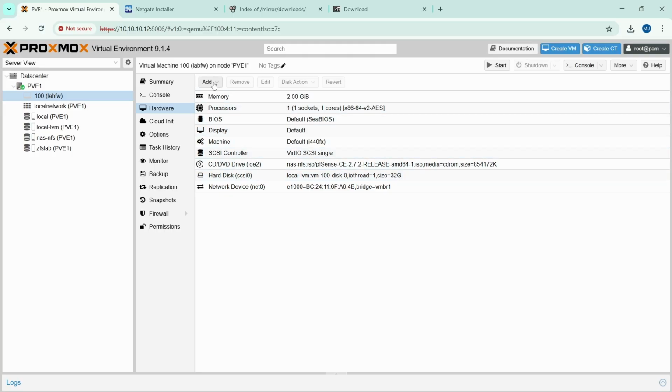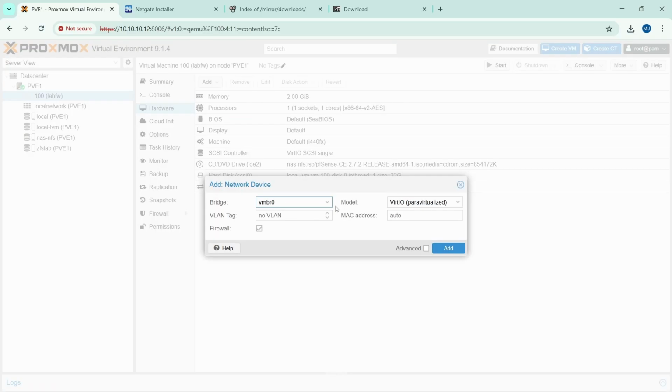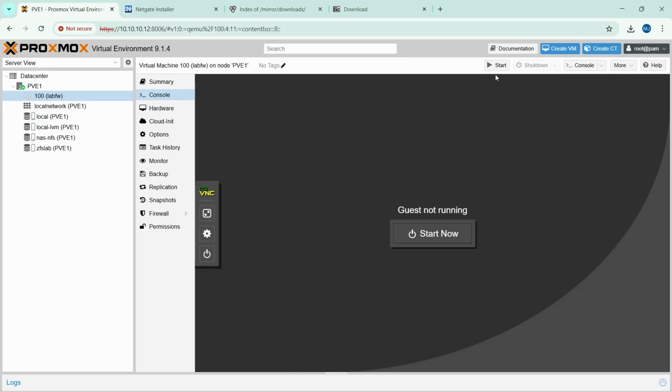Now I need to add one more network interface card for the LAN side. And then once again, if you remember from previous, now we're selecting VM Bridge 2. Once again, I'm going to keep that as Intel E1000. pfSense router is ready to start. This is the WAN side for the Net 0 VM Bridge 1, and this is going to be Net 1 VM Bridge 2. And now we're going to start the virtual machine and go to the console and we can start the machine.